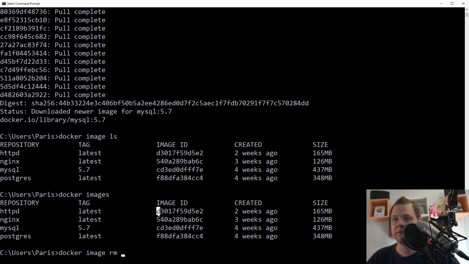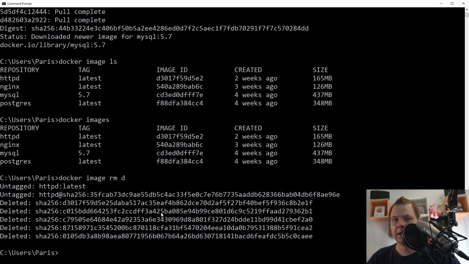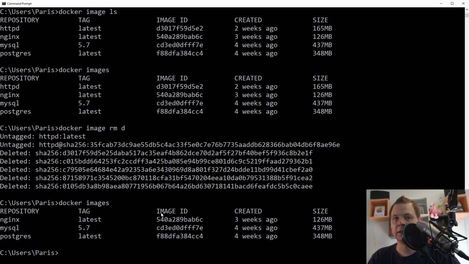In this case, we only have one image starting with D, so you can say remove D, and you have removed all the layers used to build this image. So if you run docker images again, you can see the Apache image is gone. But of course you can say docker image rm and use the full length. Let's take this one and remove it.